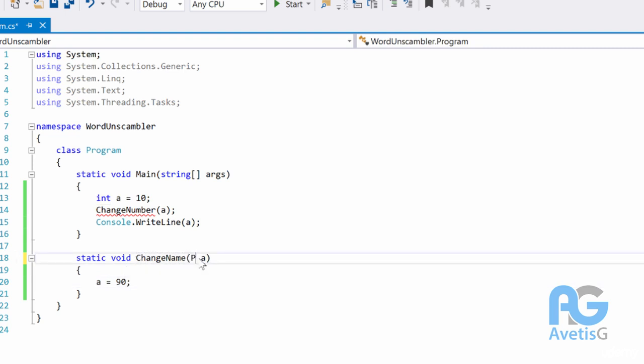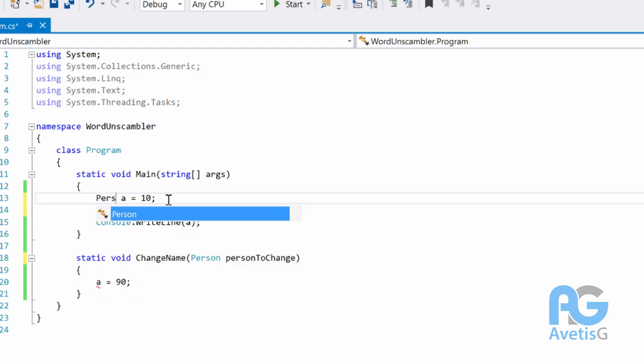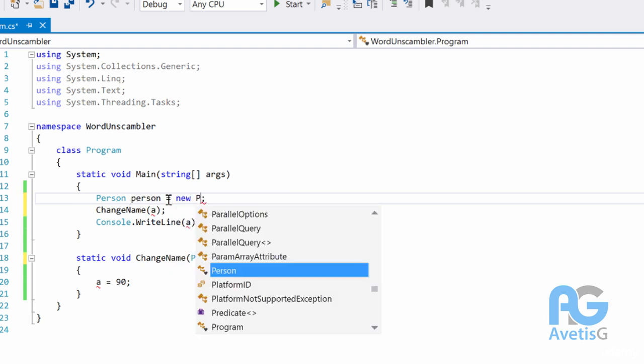I will change int to Person, and I will say person to change, and I will actually create a person here. I will say Person person equals new Person.